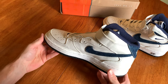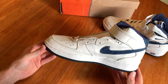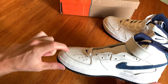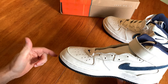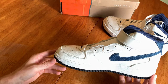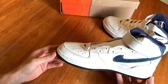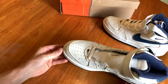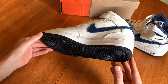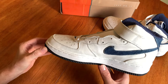Putting them on, they feel like you could hoop in them — super secure to the foot, not a bunch of extra space. Nowadays they have this toe box that's so bulky with all this extra material and extra leather that gets a big cardboard-like crease and bend. After wearing these, they'll just look better — broken in with that classic Nike look. I really wish they would bring this stuff back.